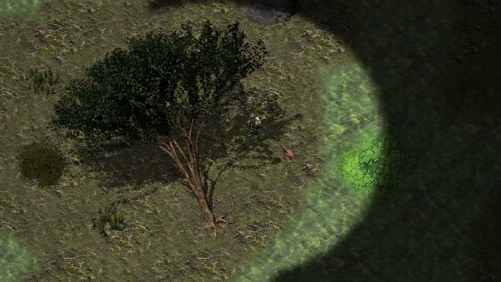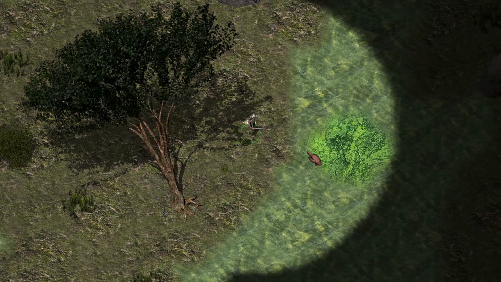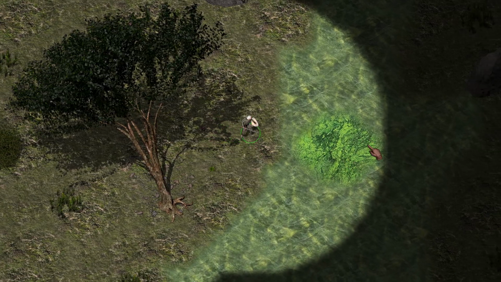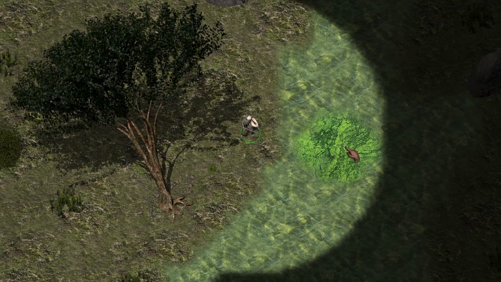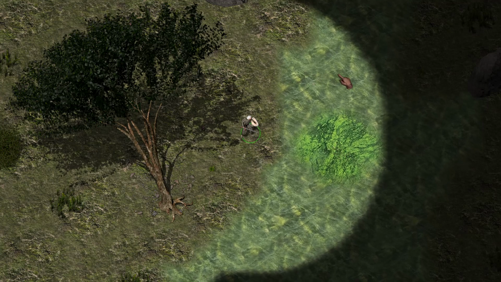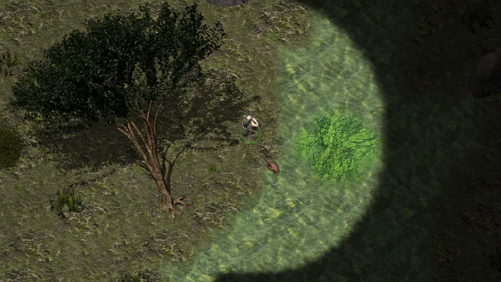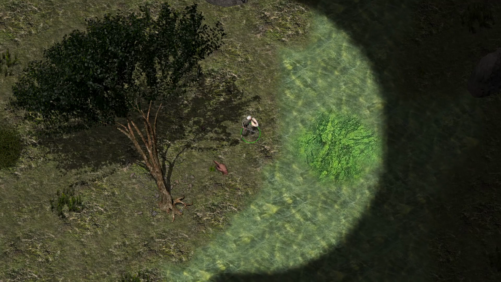Now I'm clicking to move, but I can also move with WSAD. So there's WSAD. And you can see there's one of the funky radioactive slime things we put in just to show the difference in the animation. See how it's moving differently than the normal swamp grass is. Just wanted to demonstrate it by putting those in. We're actually probably going to get rid of those as we build out this level.